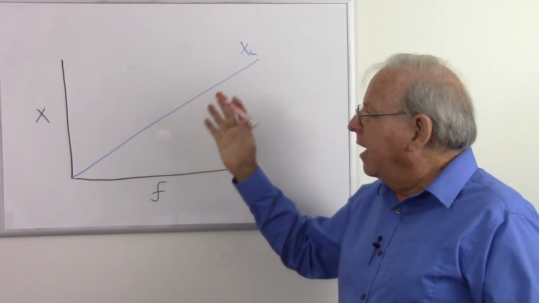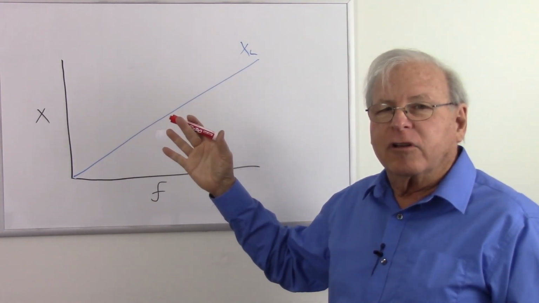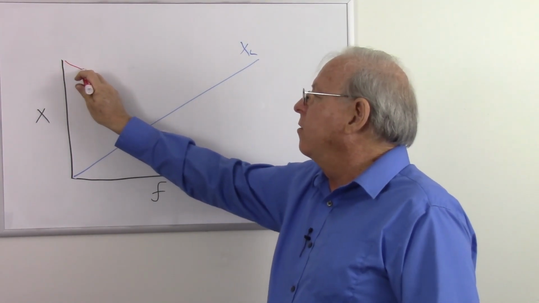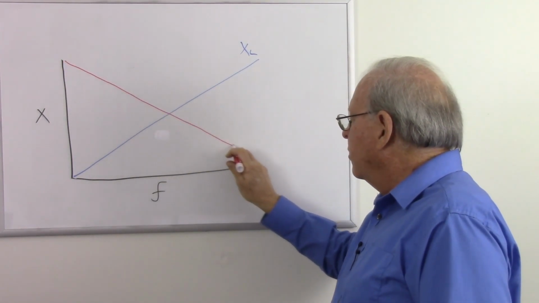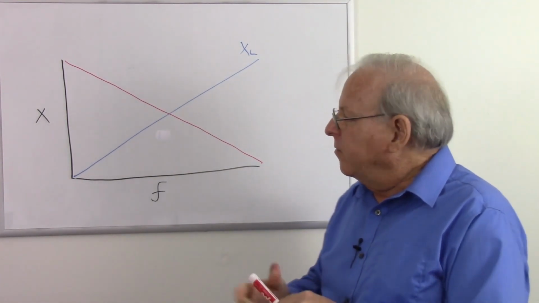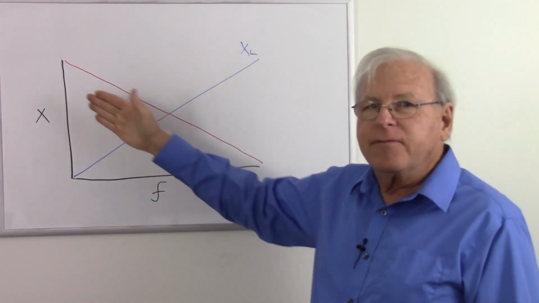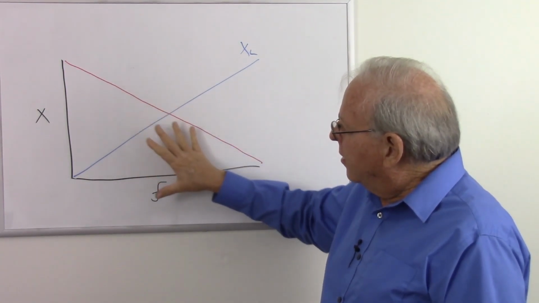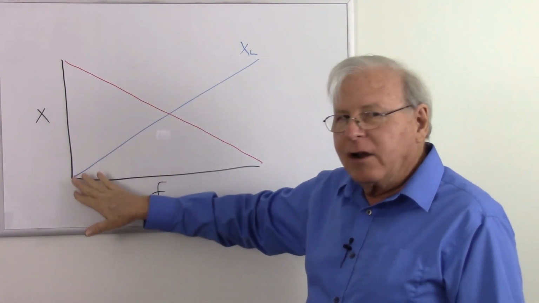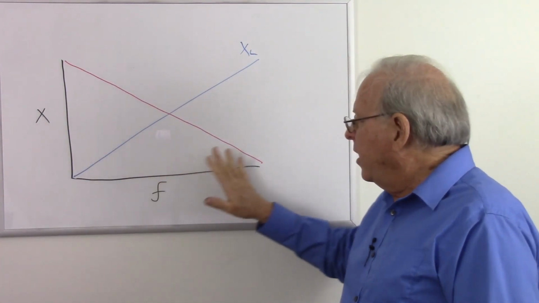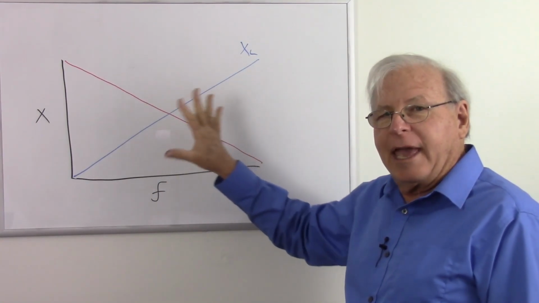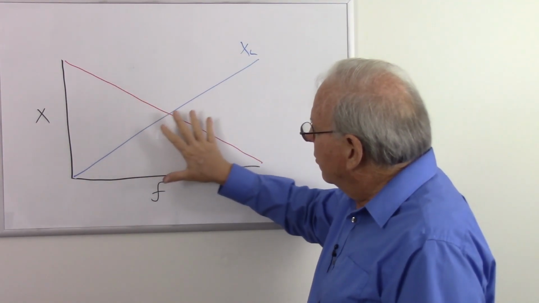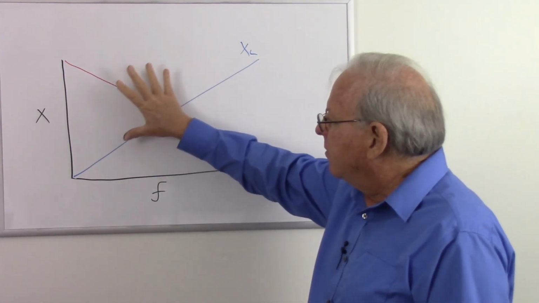reactance. But on the other hand, the capacitor at low frequencies looks like an open circuit, so it has a very high capacitive reactance. And as that frequency goes up, the capacitive reactance goes down. So frequency goes up, inductive reactance goes up. Frequency goes up, capacitive reactance goes down. So we're interested in this area here because over here it looks pretty much like a short circuit, and over here it looks pretty much like a short circuit, although we can make use of that, and I'll talk about that down the road. But we're mostly interested in what's going to happen here, where we have some reactance happening.